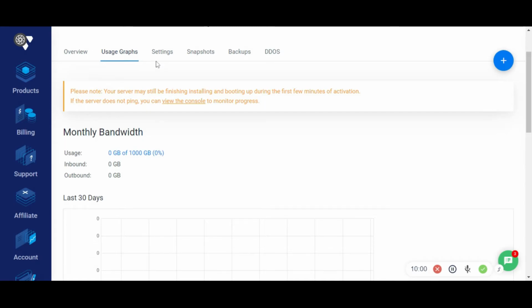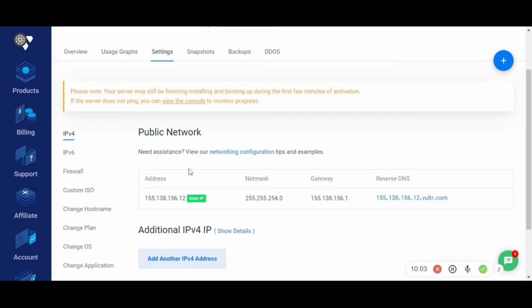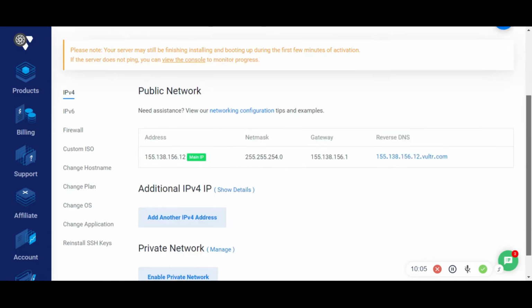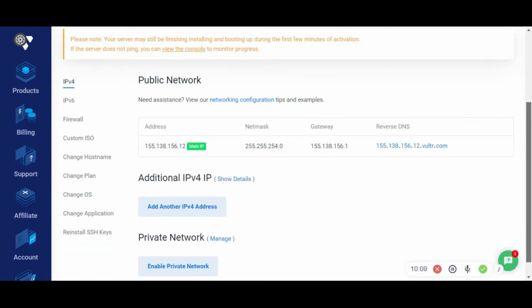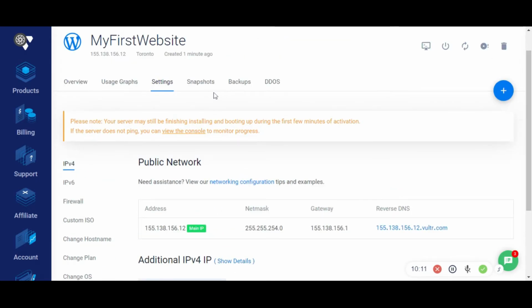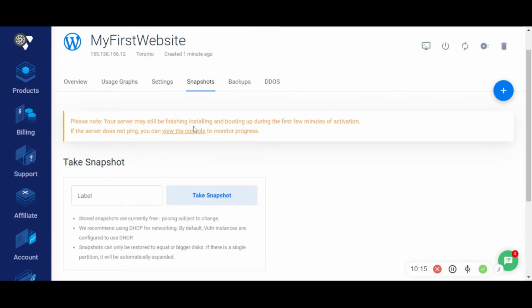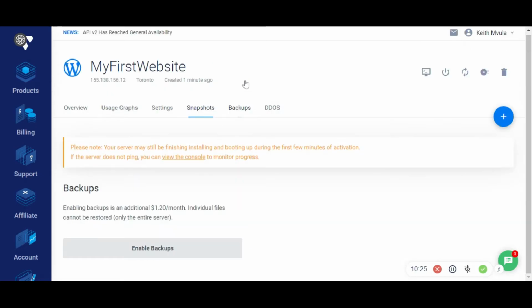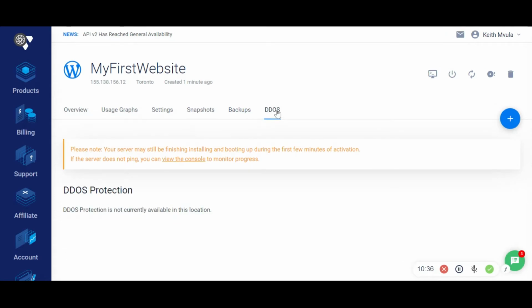Then here is the settings bar. Just leave these things the way they are, don't change anything unless I tell you to, unless you have an idea of what you're doing. Then the snapshots, these are more like a backup, whereby when I take a snapshot, instead of getting a website from scratch, I can just install the snapshot. If you don't want to get confused, don't do anything here. Then backup. If you enable the backups, you'll see your backups here, and if you make a mistake, you can go back to your old backup and continue having your website. Then this is the DDoS protection, protecting your website from hackers.